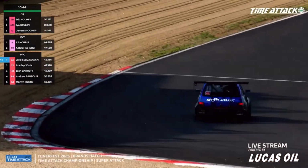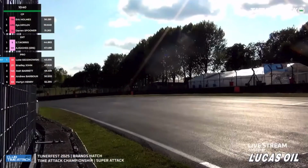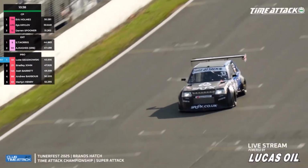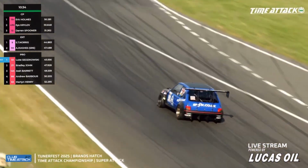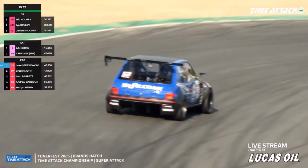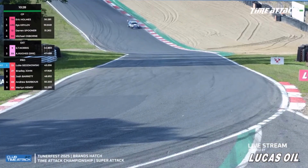Yeah, and obviously we saw Darren have that quite dramatic incident at Cadwell. Do you remember we had the interview, and then straight away we went to the footage, and he was going around where he was talking about the front wheel being loose, and then he came around the corner, and then the front wheel came off. So, oh my goodness, his drive shaft snapped.